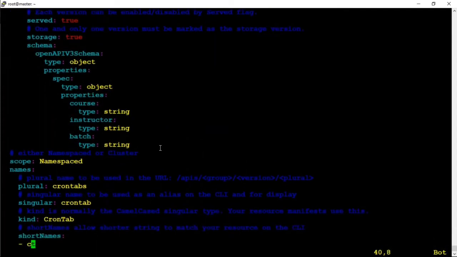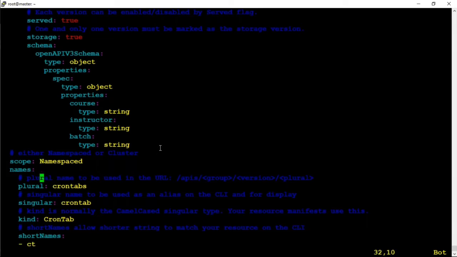A resource scope can be namespaced. When you do kubectl api-resources, it shows you whether it is namespaced or not. Pods, network policies, and deployments are all namespaced. Components like PVs and other things are non-namespaced, right? So whatever I'm creating, is it namespaced or not? You have two options: Namespaced or Cluster. Cluster means it is cluster wide. Namespaced means it is scoped to a namespace. For the resource you create, you can mention it as Namespaced.